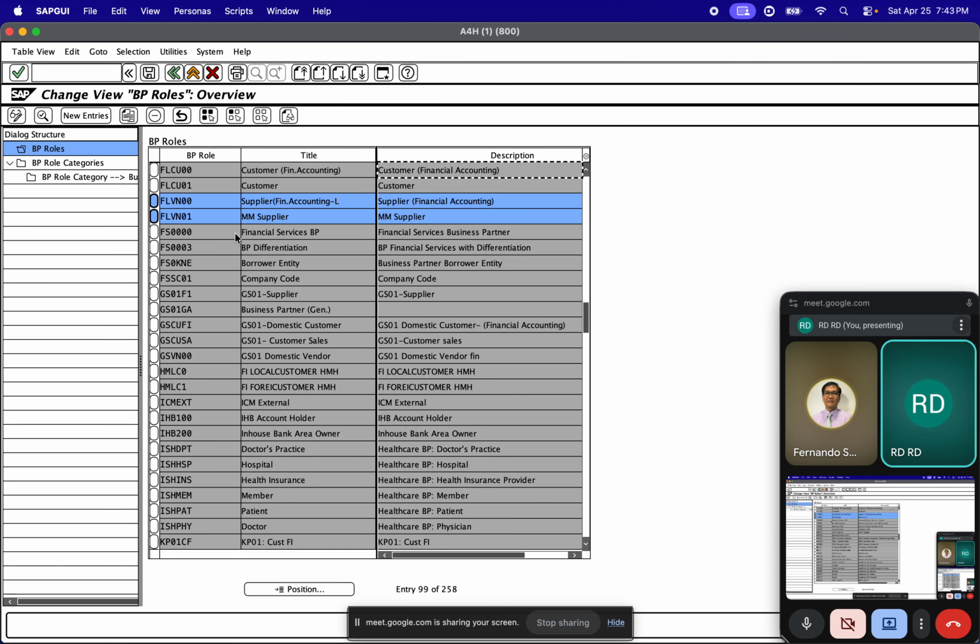You can see FLCC00, FLCC01. How does the system understand whether this BP is for a customer or vendor? It depends on the BP role. If you assign FLV and 00, the system will create the supplier master record with financial accounting data. That means it's equivalent to FK01. Do you remember FK01?